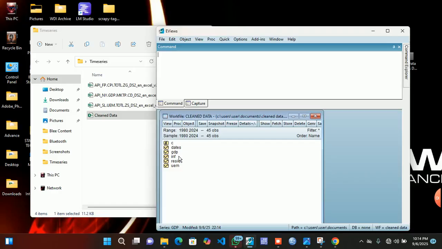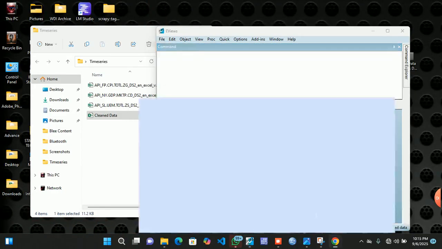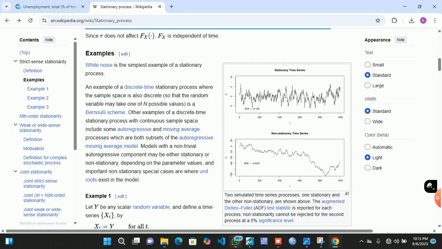Stationarity tells you whether the mean and variance of the time series is the same or is time variant. Let's see. Okay, here is Wikipedia.